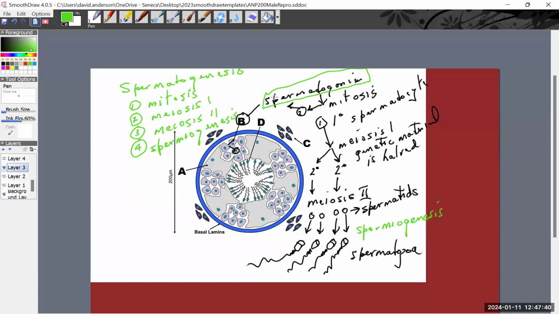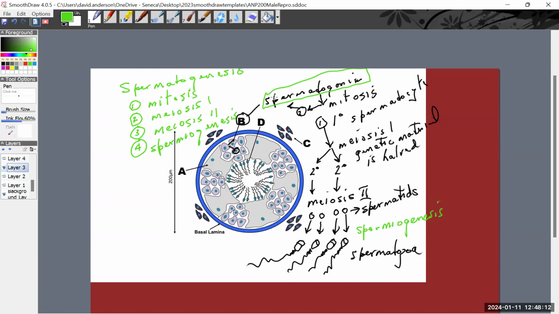So remember earlier I said that the process of spermatogenesis begins at puberty for males and continues throughout their lifetime. Now, it's not going to continue at the same rate as they get into their 7th, 8th, and 9th decades of life, but while they are particularly reproductive, so beginning at puberty and through 30s, 40s, and 50s, they will be producing spermatozoa at the rate of hundreds of millions per day, probably as many as 500 million spermatozoa on a daily basis. But we can appreciate that they have to go through these steps and stages.